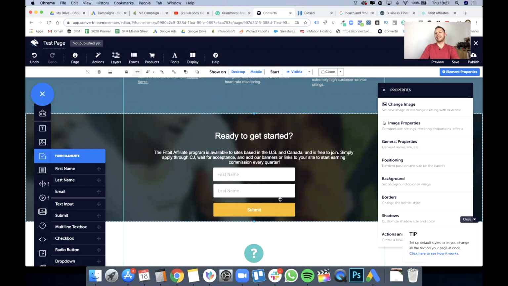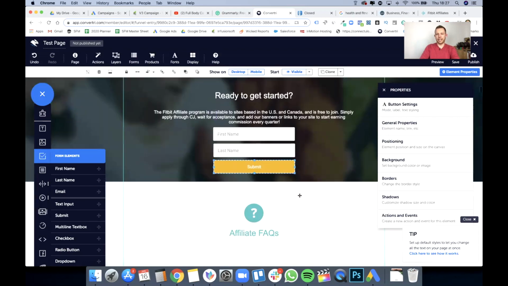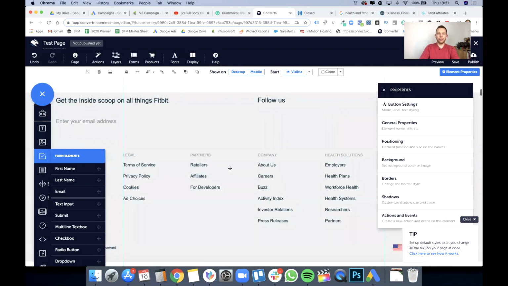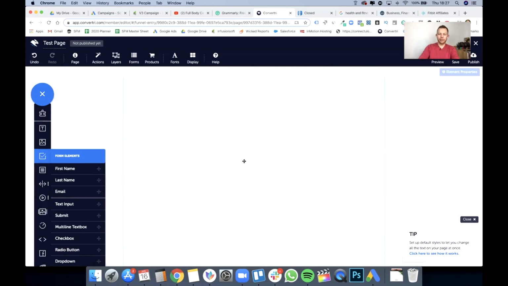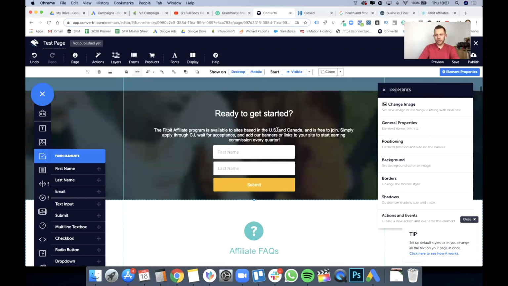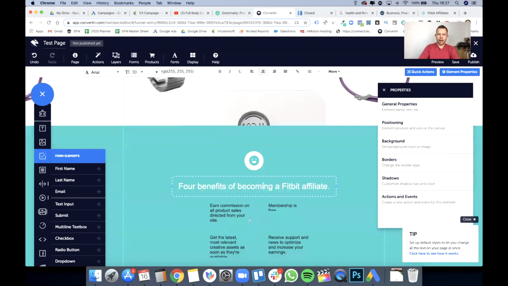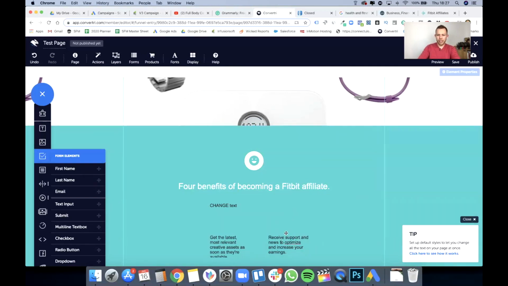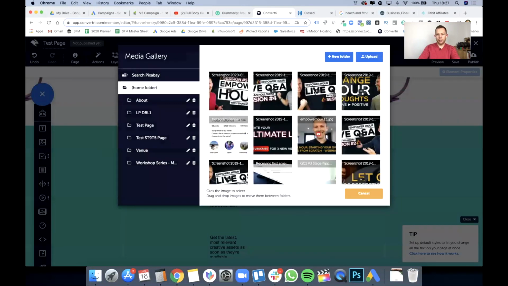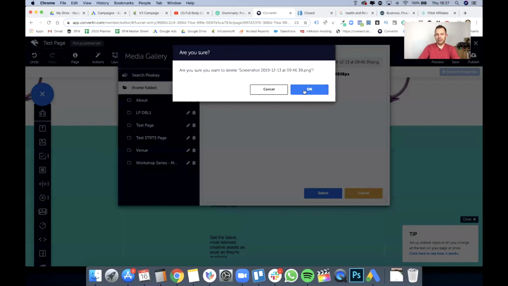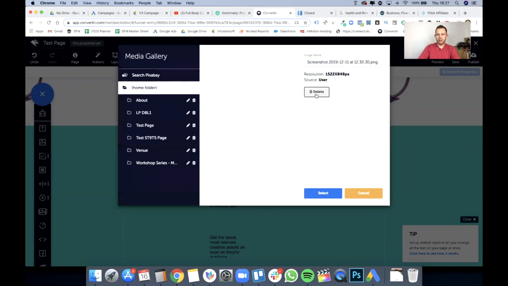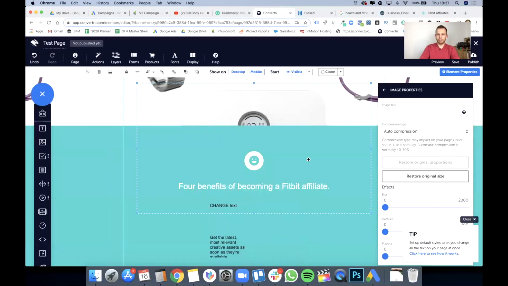Obviously, I'd want to make it look a little bit prettier. I'd spend a bit more time on it, lining it up and going through the page. You probably want to delete the footer and the links to that company, and put your own footer and stuff on there. But basically, you can see how easy it is to change text, and delete this bit if we don't want that, and put your own thing in there. You might want to put an image in there. I'm just going to pick the image for one of these webinars. Oh, I've just deleted something. Didn't mean to do that. Doesn't matter.